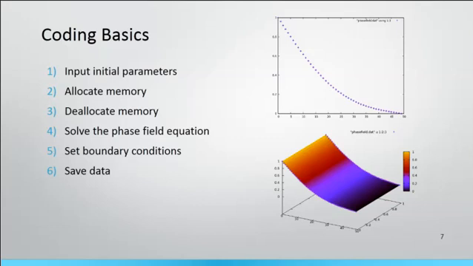Now that the heat equation has been solved, we can apply this knowledge to coding. There are some logical steps that must be taken to code the 2D heat equation. You must input initial parameters, which include diffusivity, grid points, grid spacing, number of phases, time steps, A, sigma, number of loops, and your left and right boundary conditions. You then allocate the memory over x, y, and the number of phases, the three variables that we use to solve for in the 2D heat equation. You then deallocate the memory in order to save on processing power and RAM.